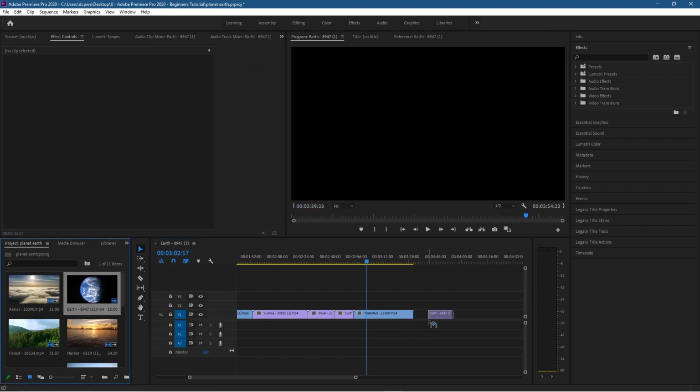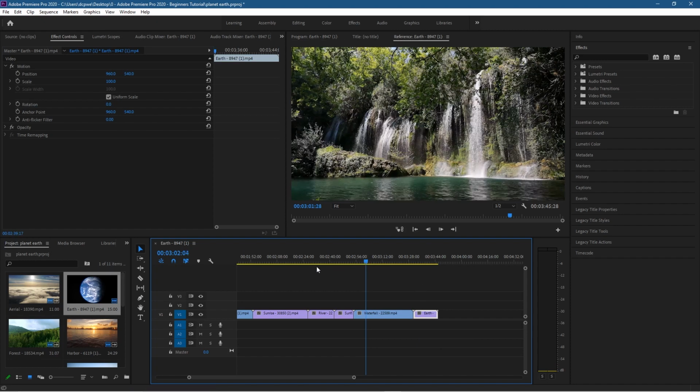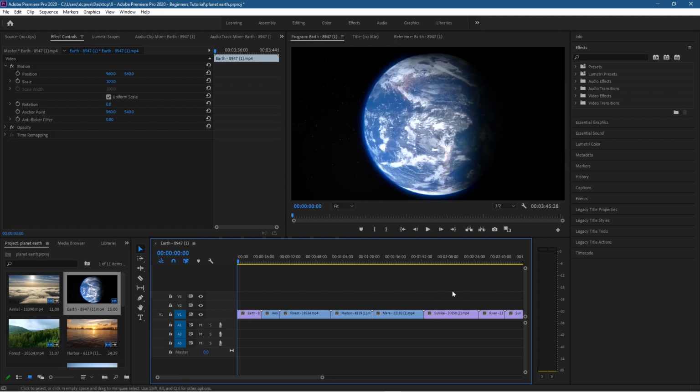So I'm going to drag that back onto the timeline at the very end, because that will be almost like our ending, and we'll use the planet at the beginning. We could even reverse this, so we could have it going in the opposite direction. Rather than zooming into the planet, we can have it zooming out. So maybe we'll do that as well as an example. But let's move back to the beginning of the timeline, and we can think about editing some of this content.